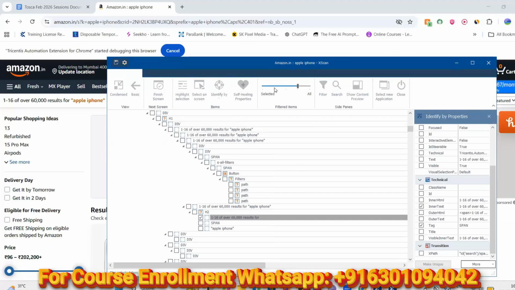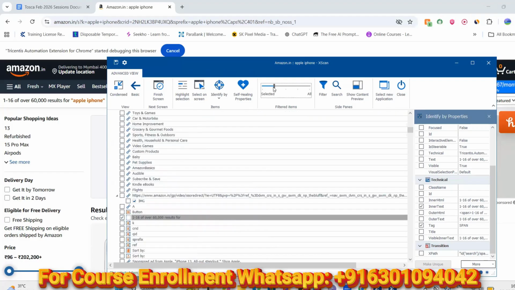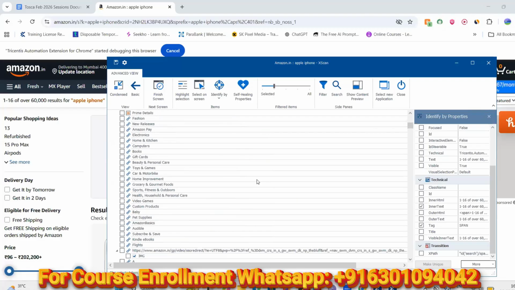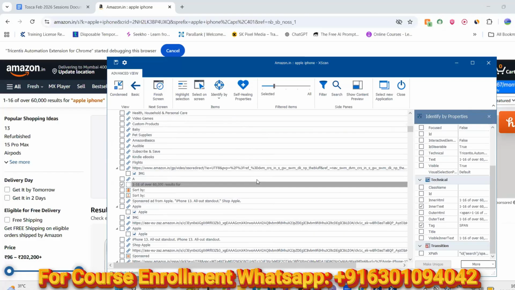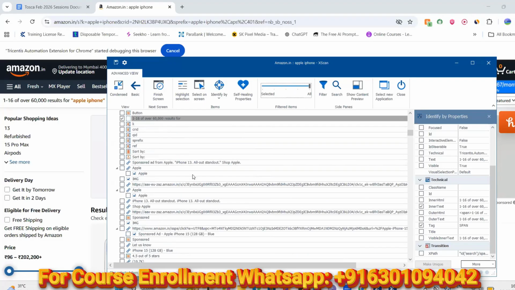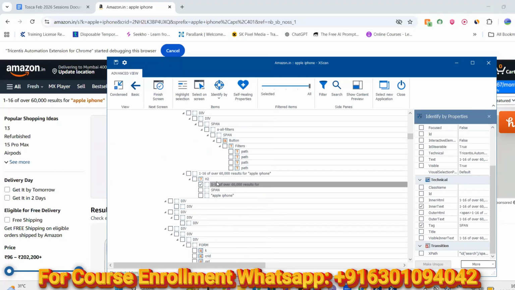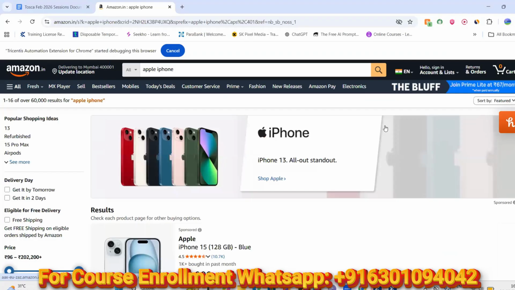Normally by default it will be like this. To expand more, then inner buttons also will be coming.